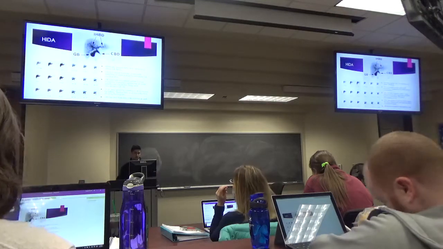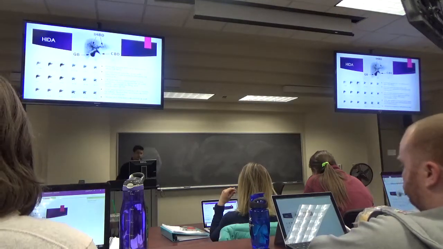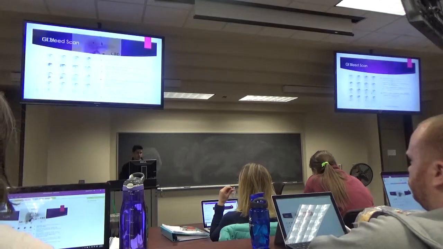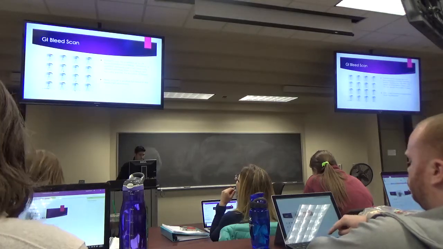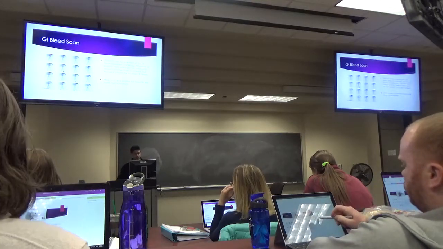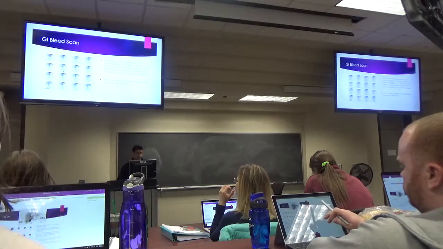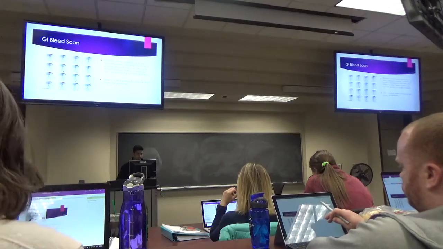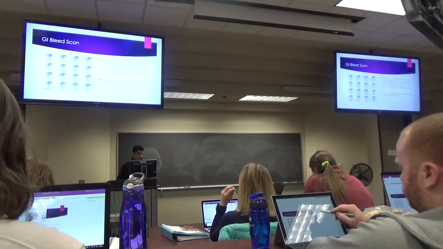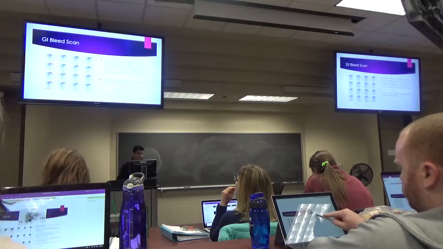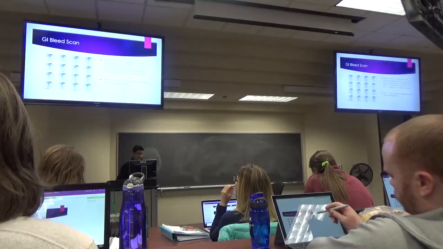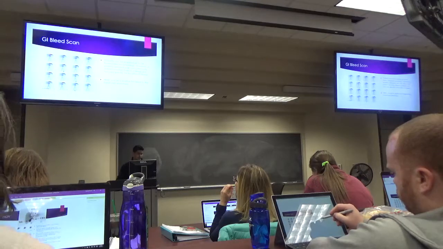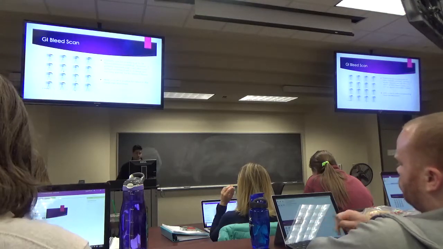And you can read all of this, but again, this is all going to be summed up in the GI section as well. This is just an example of the GI bleeding scan. Again, you can read this if you want, but this just shows you what a GI bleeding scan would look like. Sometimes it can be very, very subtle though. Normally, this is what you should see. If you see activity, for example, right there, that little guy, then that's a bleed.